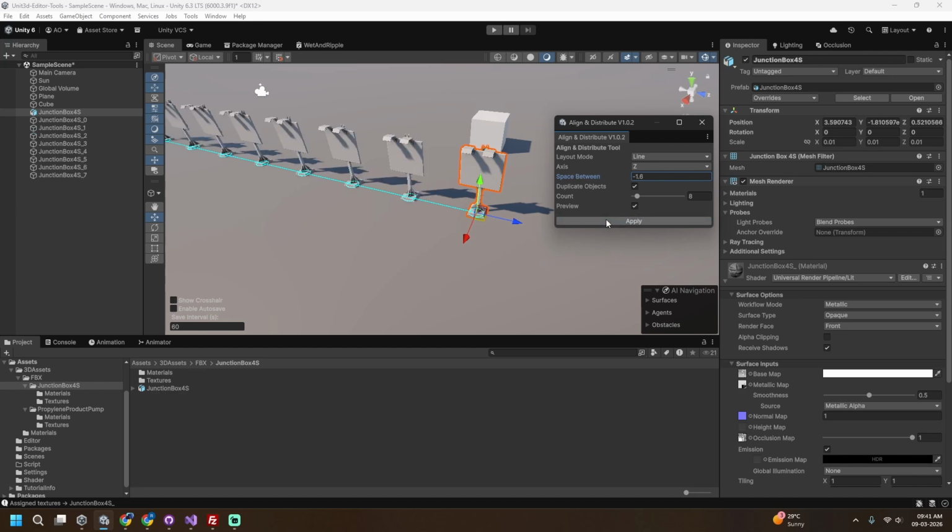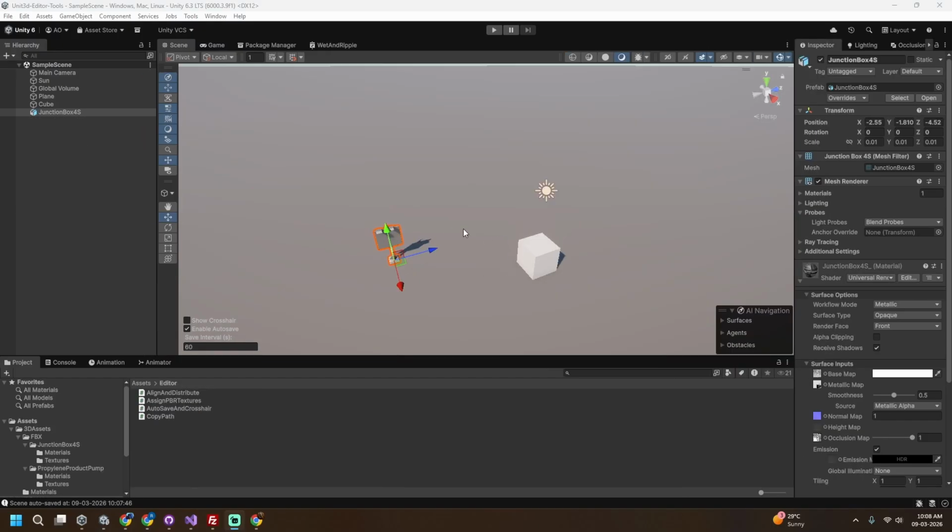This means it starts running the second your project opens. You don't need to attach it to a GameObject in your scene. It hooks directly into the scene view's duringSceneGui and the EditorApplication.update events to stay active in the background. If you look at the bottom left of the scene view, you'll see a clean, minimal UI.